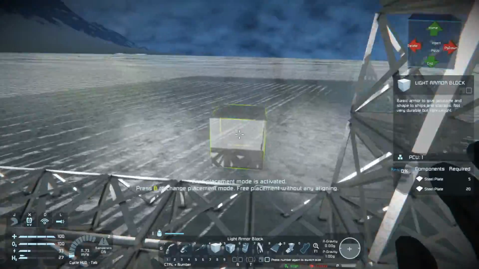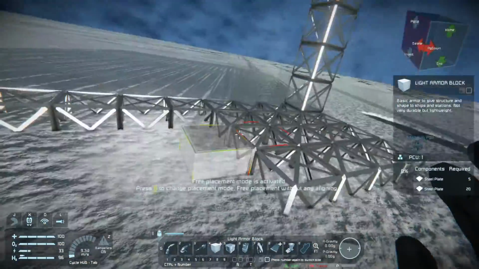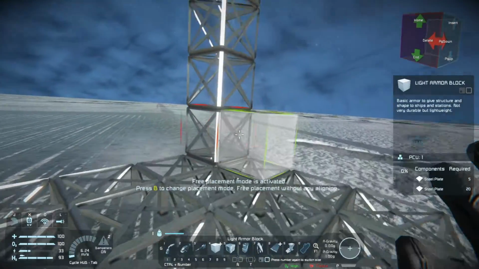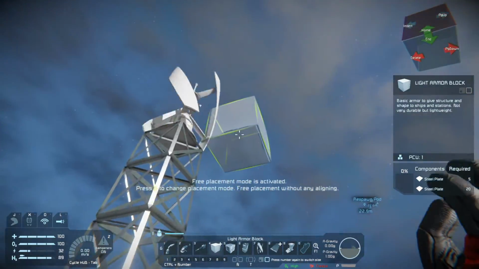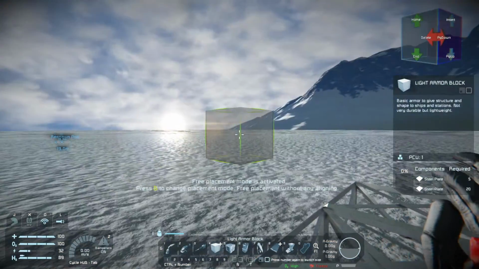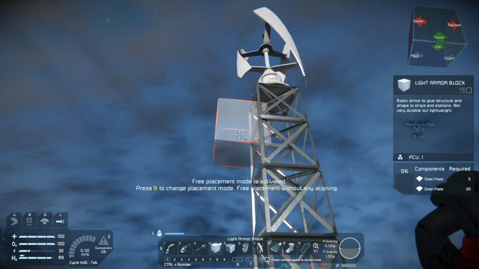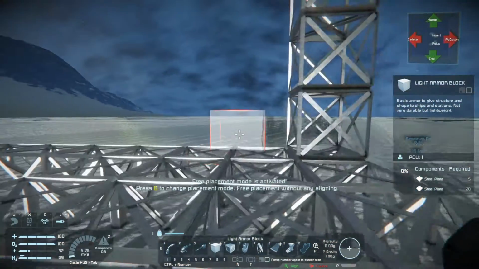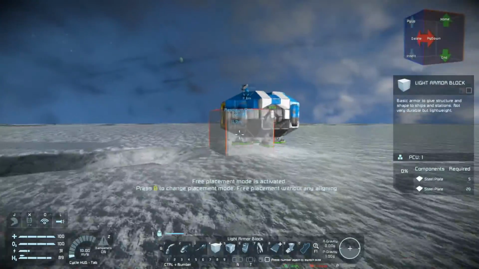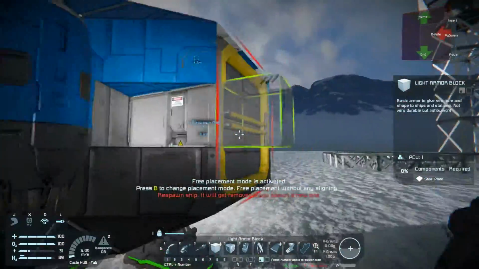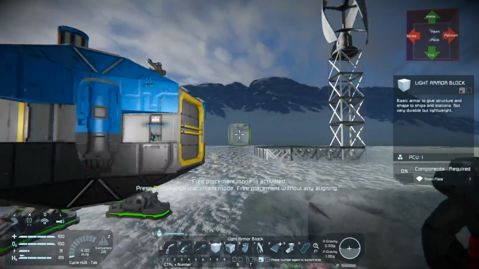Now on the next episode we'll go through power usage, how to get something that's going to make it a little bit easier for us to operate, because if we try to operate stuff now with just one wind turbine, the likelihood is we're not going to get far. We can improve it by placing a solar panel, but what resources it's going to cost, we don't need to do that right now. We're doing very basic things. We've got ourselves a little bit of a location here. We've got our drop pod as a backup and a safety area, and that's currently working for us, but it ain't going to cut it when we get anywhere near what we're going to do.